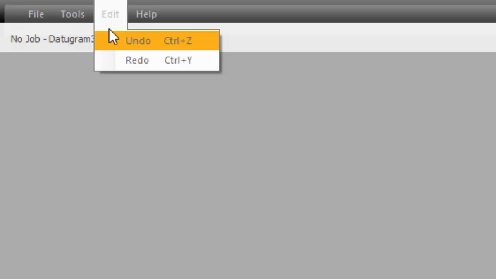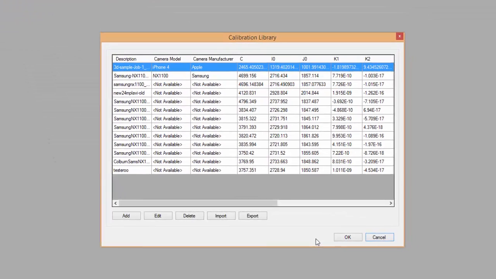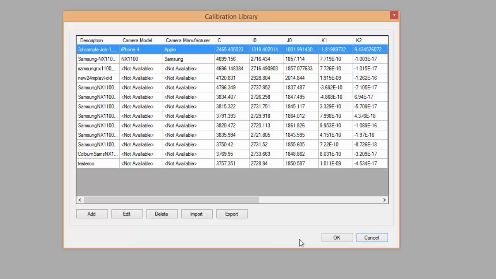I have DataGram 3D open. We have not created a job yet. We'll do that in the next step, and it doesn't matter which order we go in. We could have created the job first and then imported the camera calibration, but I'm just going to take care of this first. Go to Tools. The first option is calibration library. And here are some others I already have stored.